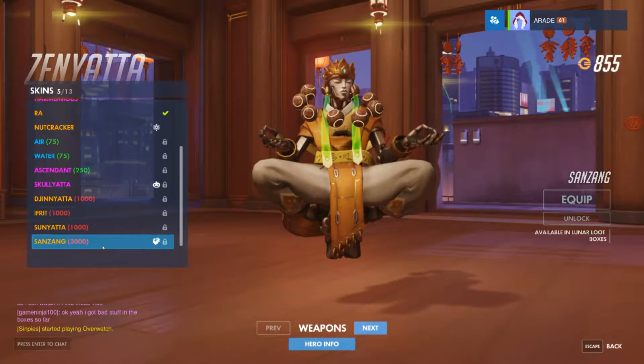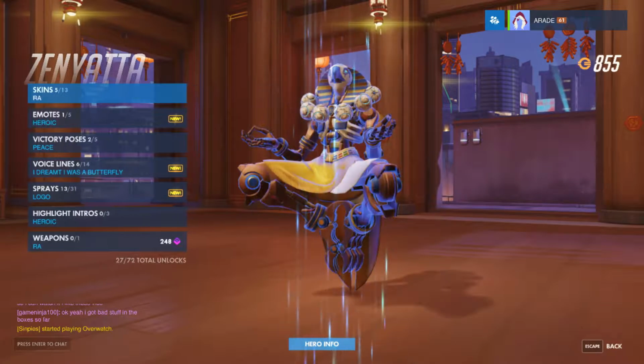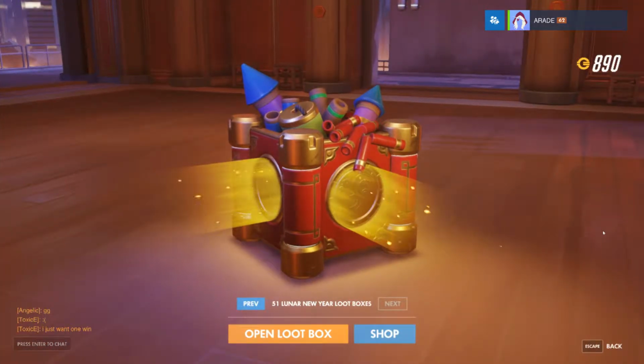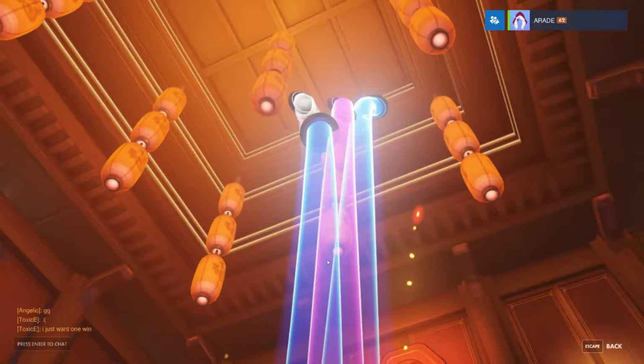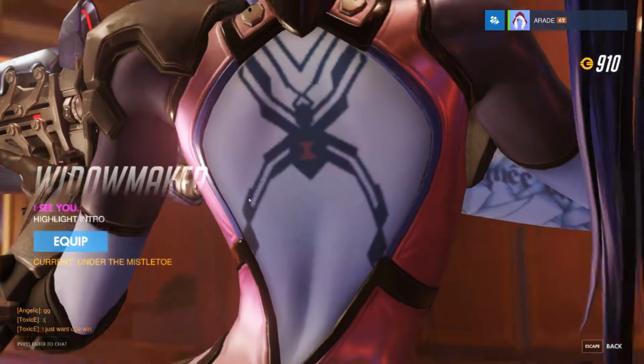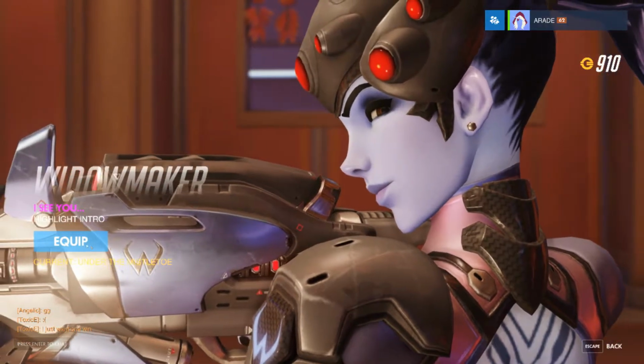Let's check out, I know Zenyatta's got one, and Reinhardt as well. Reinhardt. Alright, that looks awesome. Not as glowy as the others, but that looks pretty cool. It kind of gives me a Zenyatta vibe, though, but I love me Reinhardt, so let's check out Zenyatta. Oh, that is awesome. I was using Nutcracker for a while. I thought that was cool. He's got some pretty cool skins. 3,000. Wow, okay. Hopefully we can get these. Anyways, I'll be back when the shop's on.